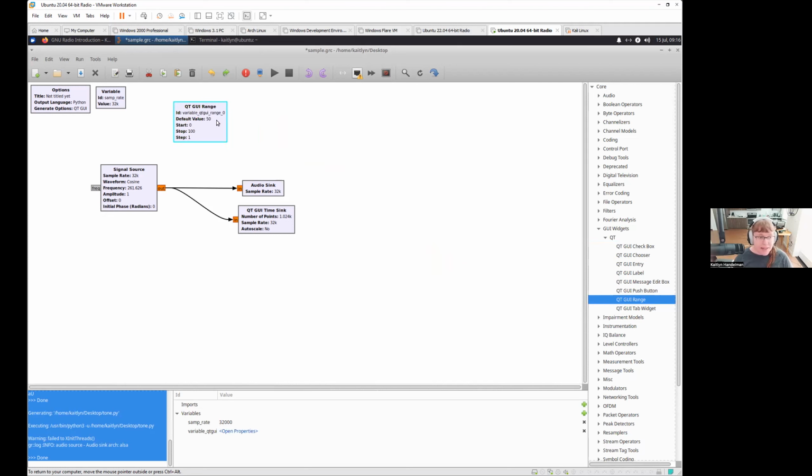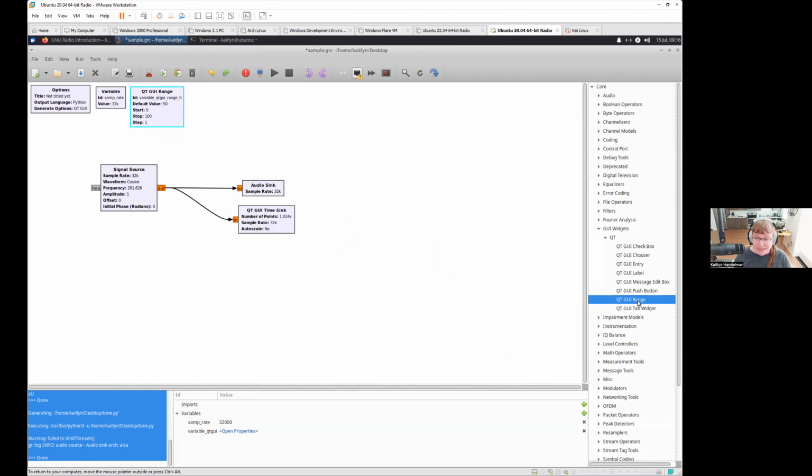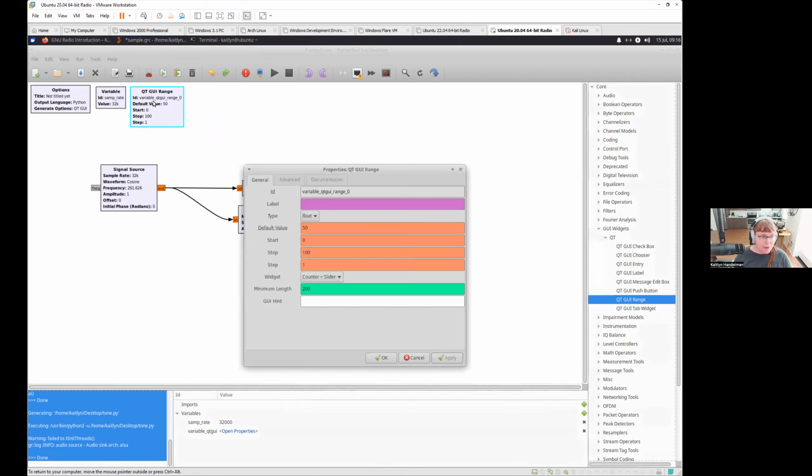So this is the GUI Range widget. I'm going to drag it up to the top left here. There's no inputs or outputs, so that's fine. Then we're going to set the ID. I dragged the Qt GUI Range block up here, and I'm going to double click on it.